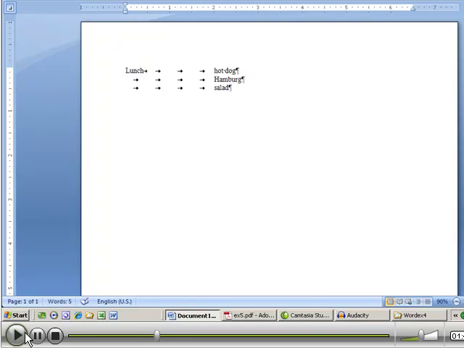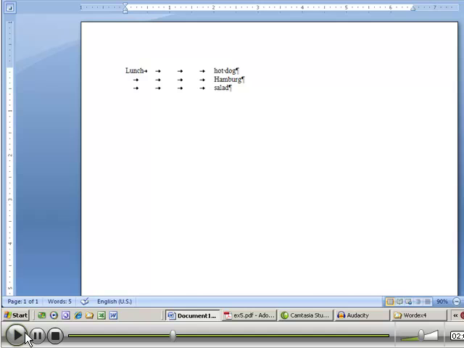Your tab key will never let you down. Your space bar will, because if you're using a font here, and then you change the font, the new font might be fatter than the other font, and your spaces won't line up, whereas your tabs will always line up because they're programmed to start at the next half inch.